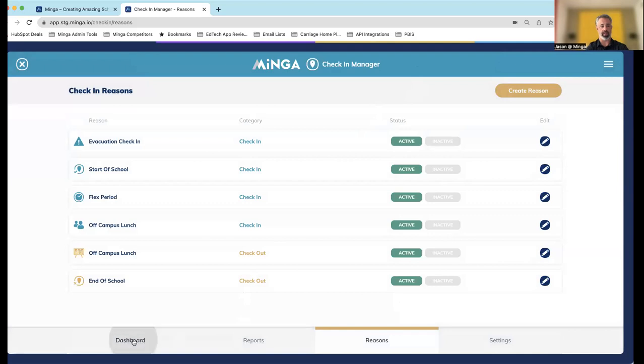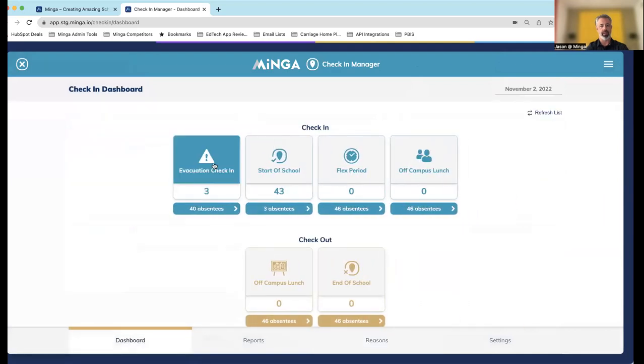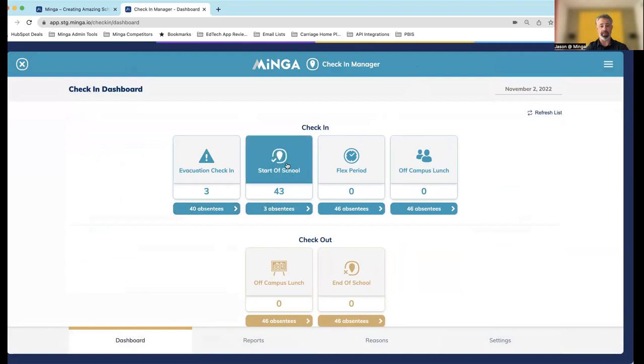I want to track absentees there. So you'll see that I have 3 people checked in and 40 absentees, because it's automatically referencing the 43 students that have checked in for school today. So very powerful functionality to tie pieces together for doing things like check-in management in that way.